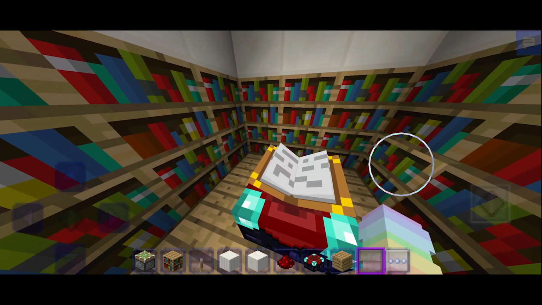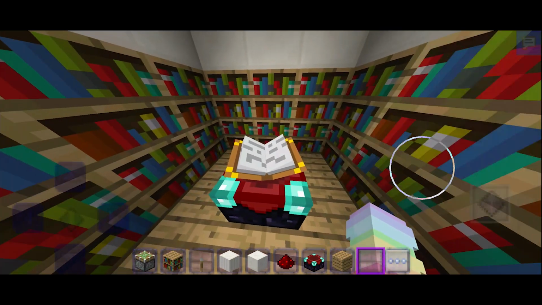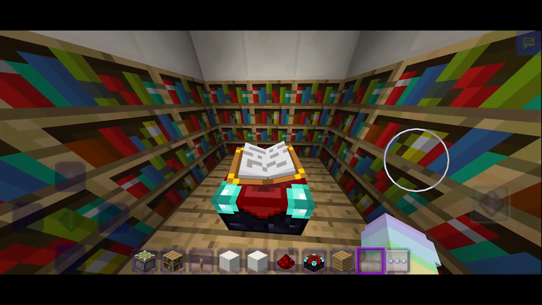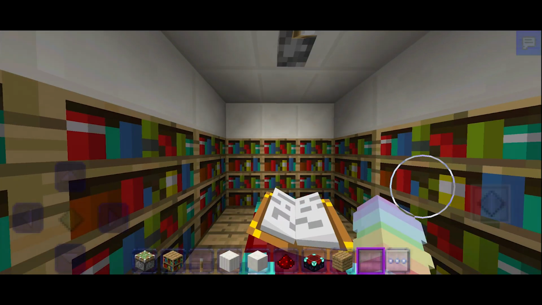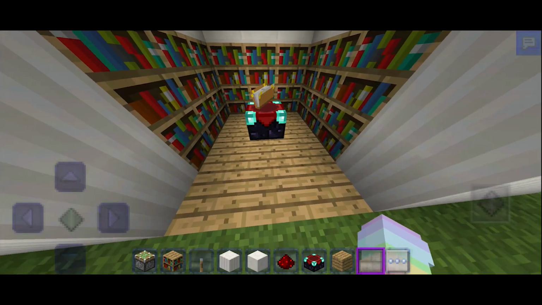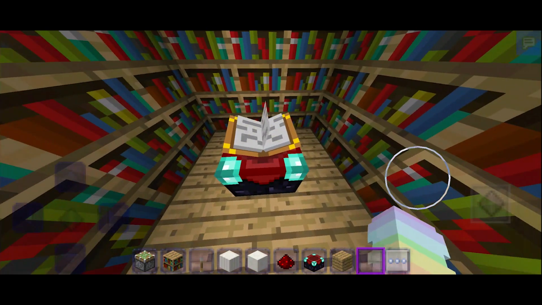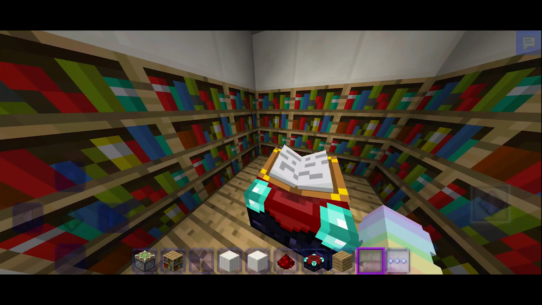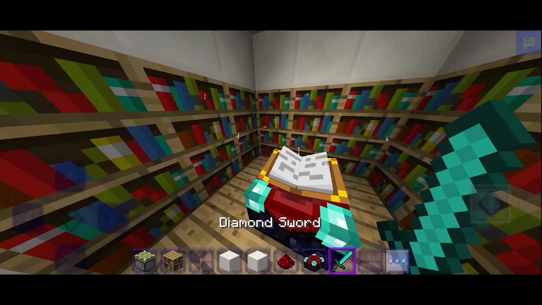Hello. I said collect knowledge from the books. Come on. Do it. Okay. 1, 2. To collect it in privacy or something? Are these books not good enough? I think the books aren't good enough. Let's see. Let's get a sword. And let's check out the best.